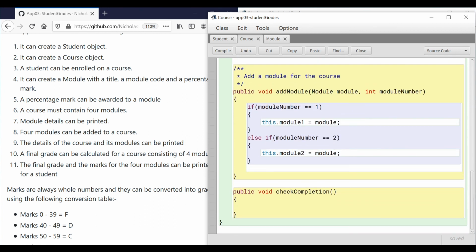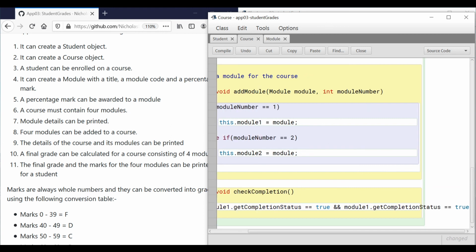And in my check completion of the course, I then want to look at all of the modules. So module 1 dot get completion status. If that is true, and in this case, because I've only got 2 modules, I'll check the second module.